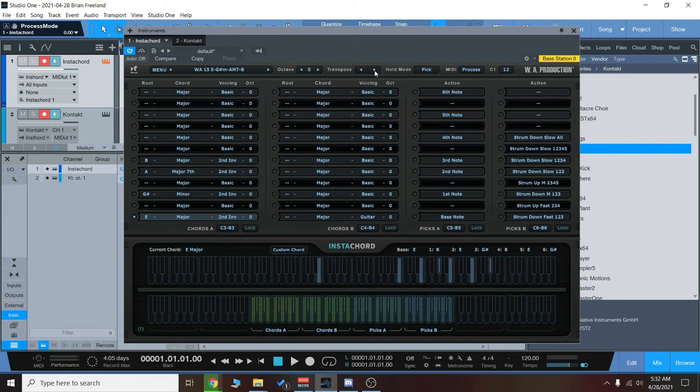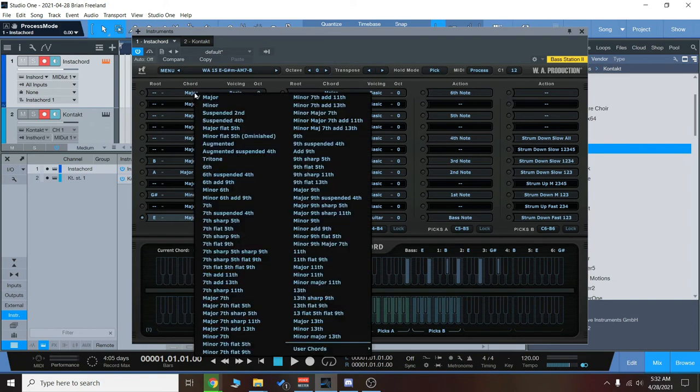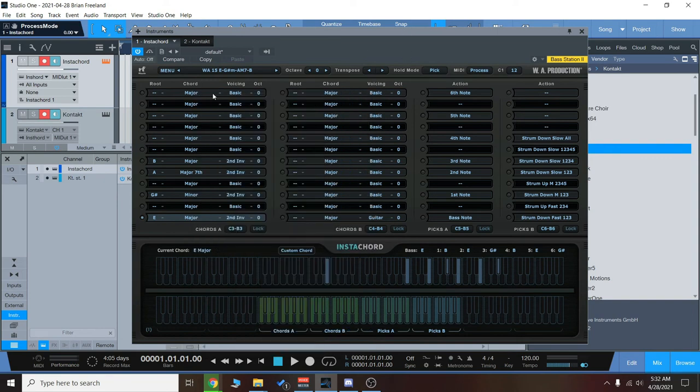or using the transpose function that I was using earlier and looking at new chord voicings all across the keyboard. And as you can see, we have a ton of different voicings and chord styles here, from the most used major and minor to all of these different ones here. So it's a really fun way to explore those as well, just by the click of a button.